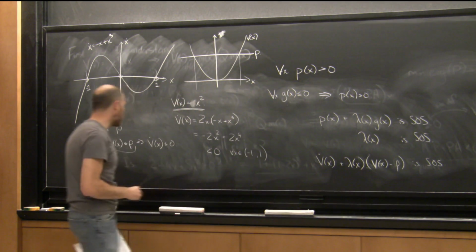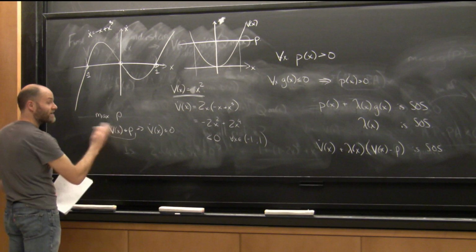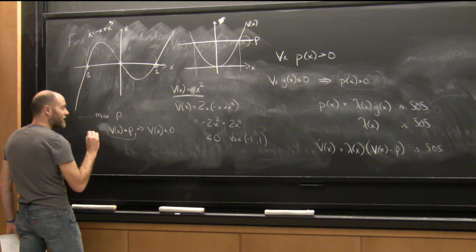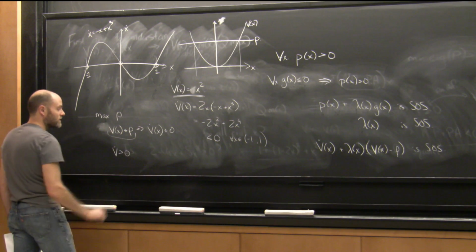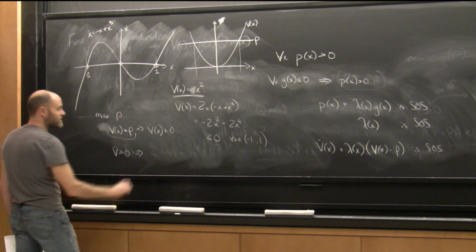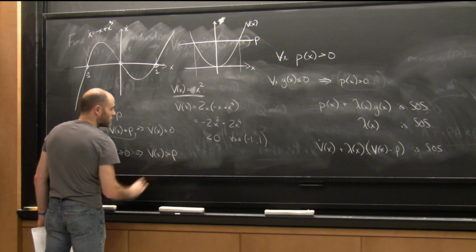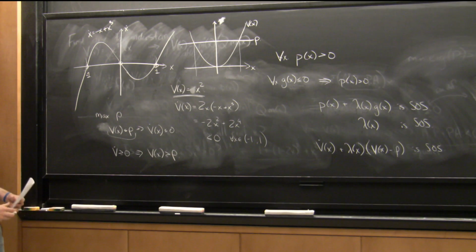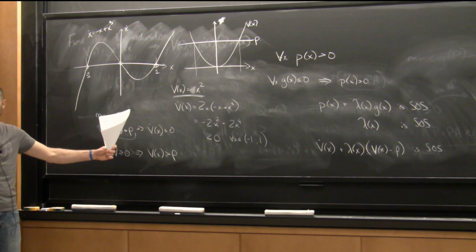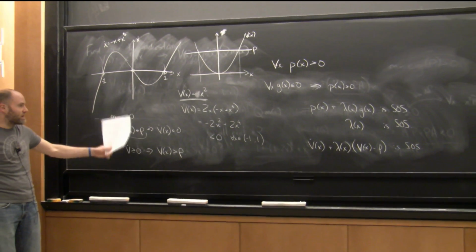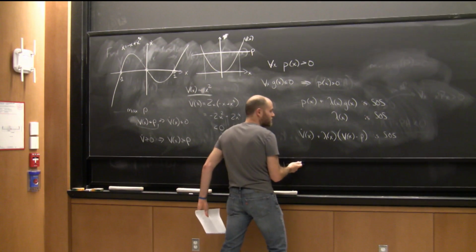There's a small twist on it which also certifies this, which is asking the opposite way. It says, if I can guarantee that if v dot of x is greater than 0, that implies that v of x is greater than rho. That's another way to ask it, saying if I'm able to find a place where v dot is greater than 0, then I have to be outside my region. If you work through the logic, that's equivalent. And I can write that constraint down in a nicer way.